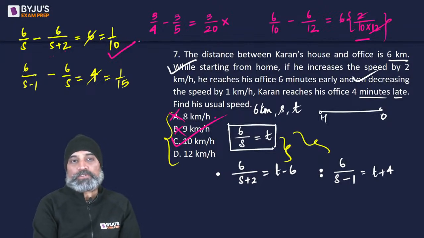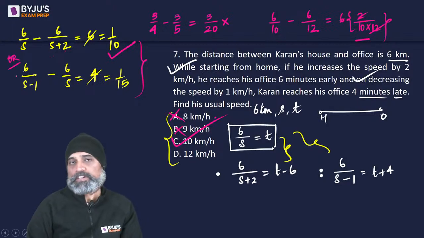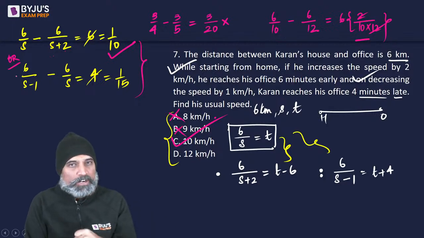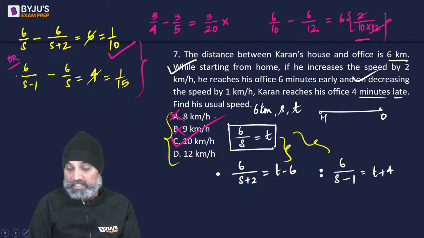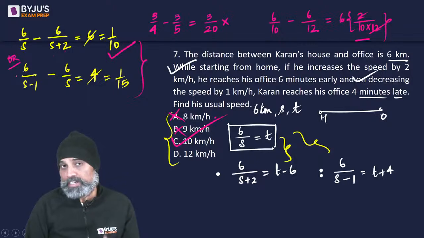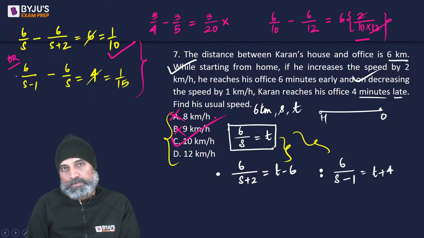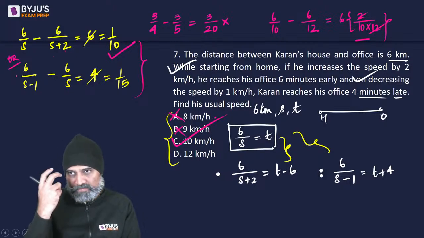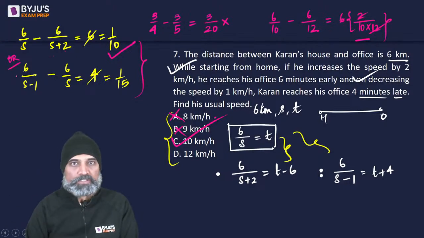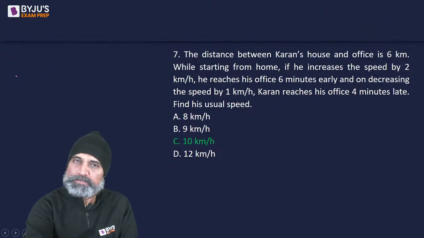Because if I try to solve the equation, either of these two, we have to make them the same, because there is only one variable, we will end up having a quadratic. And that is not something that we have done yet. So I'm assuming that you don't know algebra, you don't know how to solve a quadratic. That is one reason. Another reason is, do not try to solve equations if you have the value of the variable as options already given. Select from the options, right? It will be a smart move.